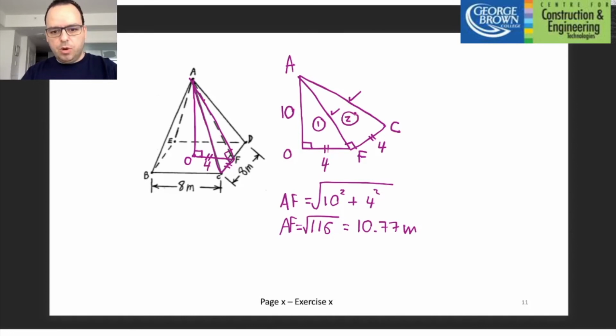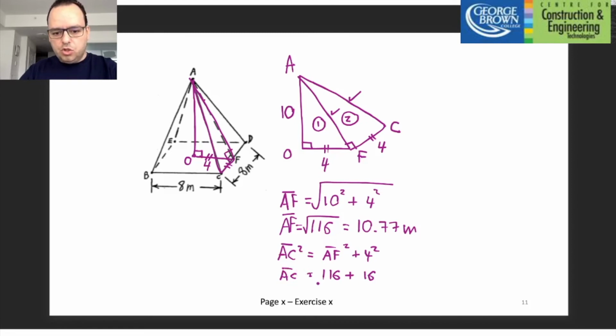Item number 2, we want the length here AC. So AC is the longest side of triangle number 2, so we would have AC squared. You could put a little line above here indicating line segment length if you like. I'll do that for this example. AC squared will equal AF squared plus 4 squared. Now the cute thing here is that AF we actually know is the square root of 116. AF squared will be just the 116. So we can put 116 there, and we can put 16 here to get AC squared.